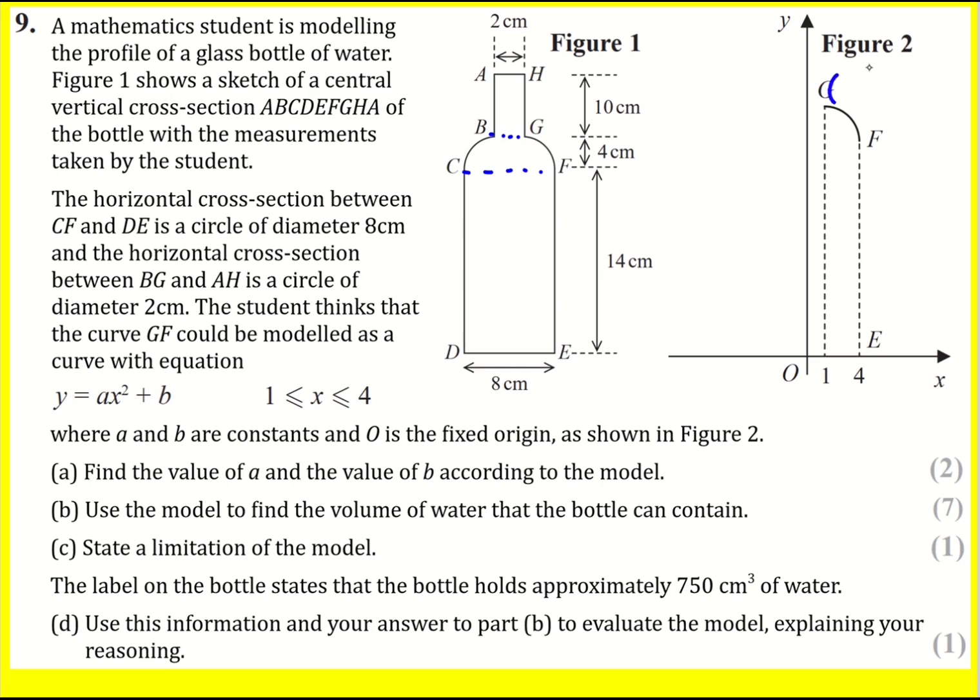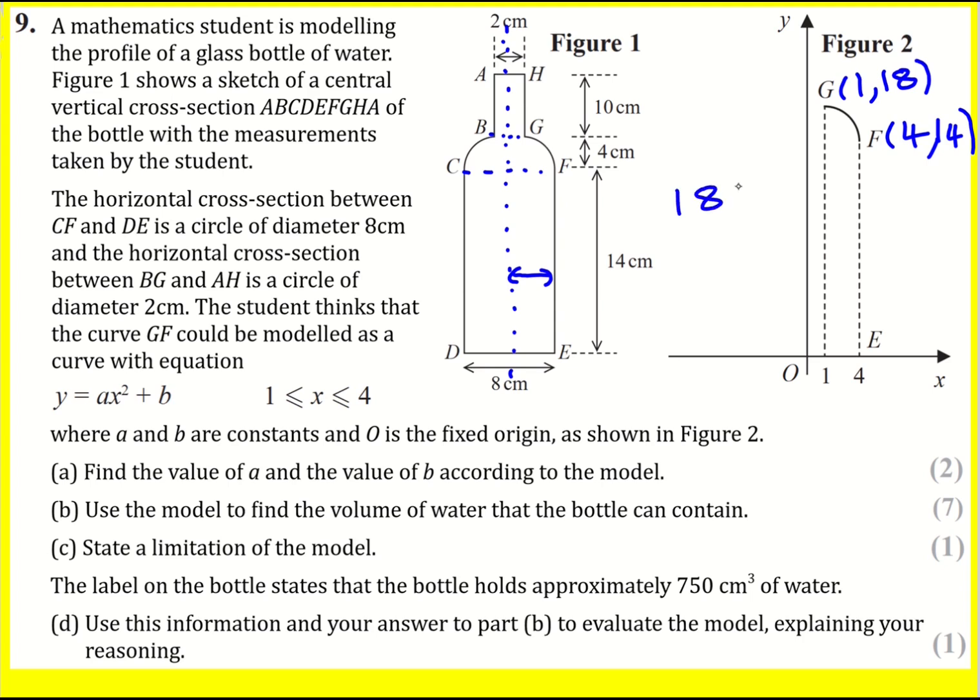We can see that the x-coordinate of G is 1 from either diagram, to be honest, but the right-hand one makes it really clear. The left-hand one does as well, because this is my y-axis, and because the radius is 2, I would just divide it by 1, but it's helping us out. Then we can see from E we're going up by 14 and then another 4, so it's going to be 18. Then F is going to be 4. Again, we just have that 8. That's why this distance is 4, but it's on the diagram, of course. And then this time it's going to be 14.